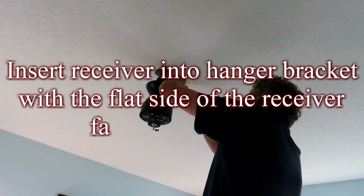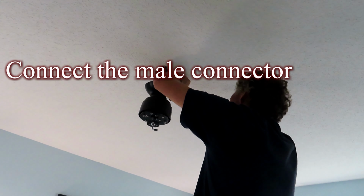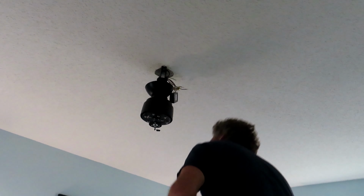Insert the receiver into the hanger bracket with the flat side of the receiver facing the ceiling. Connect the male connectors from the fan to the female connectors from the receiver.